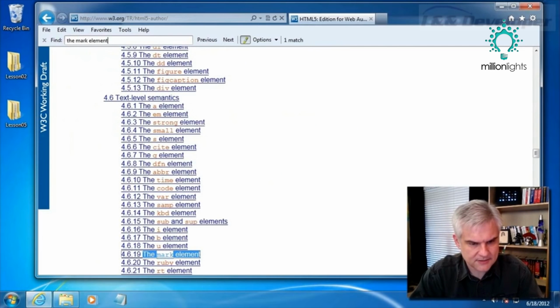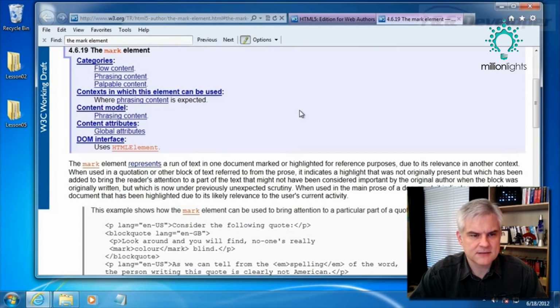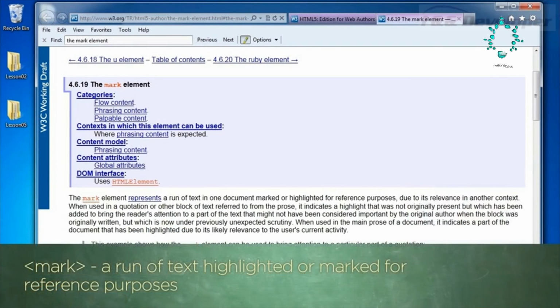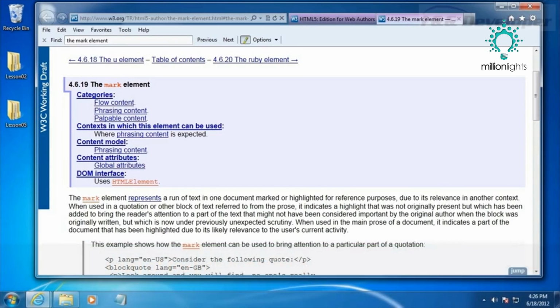We're going to look at the mark element, and right click and open that in a new tab. And so the mark element indicates a run of text highlighted or marked for reference purposes. So a good example is whenever you're presenting search results on a search results page, you can show the occurrences of the word that was being searched for inline, and then using cascading style sheets, you can highlight that using a background color of yellow or something to call that out. Or you can mark a run of text that you want to call attention to, and will explain or describe later in the section. Alright, so that's the purpose of mark.